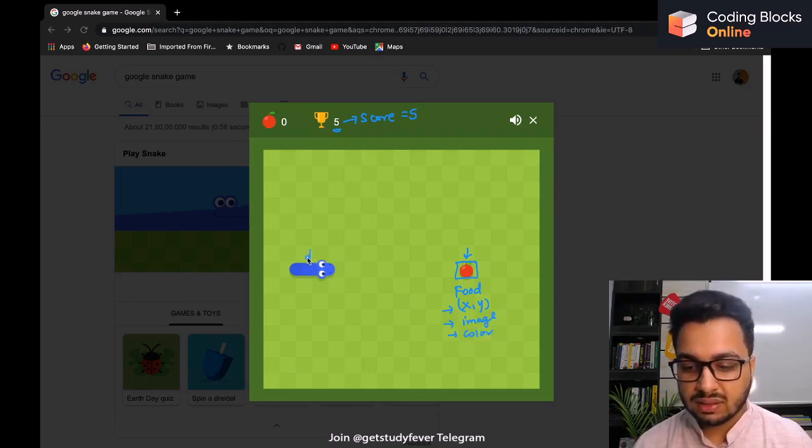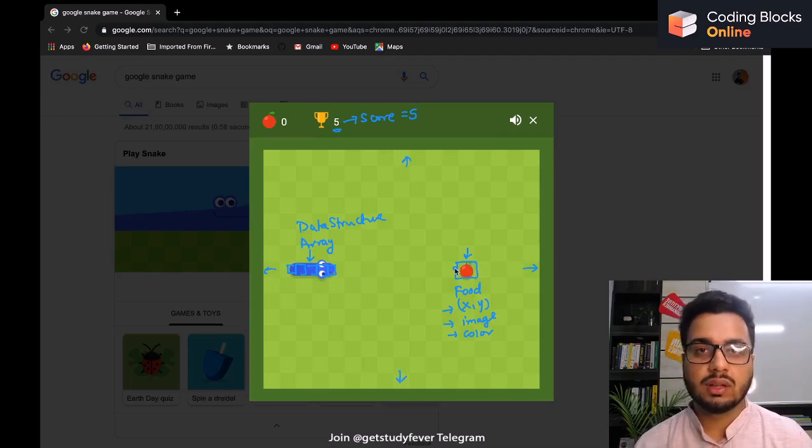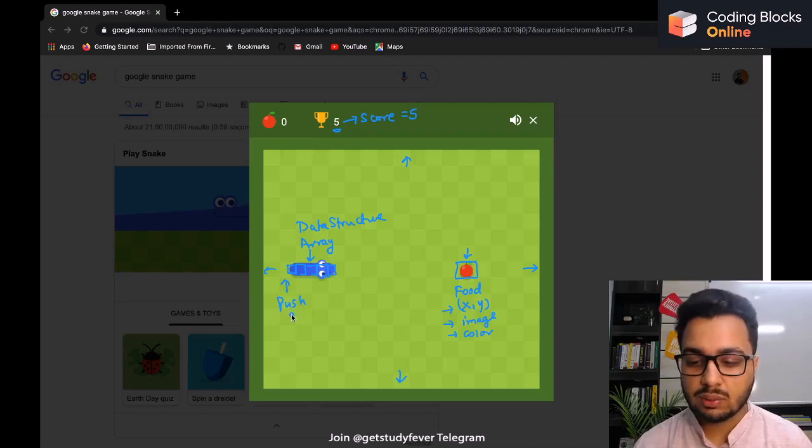Okay, then you can see this is a snake, and maybe I can say snake is made up of cells, and let's say this is like an array. So you will need a data structure to create a snake object. And you can also see when this snake is moving, you have to write logic. If it is colliding with the food, then it will eat and it will increase the length of the snake. So something like you are pushing more cells in the snake, so you will do something like a push operation, like you do in a data structure like an array or a vector or a queue.